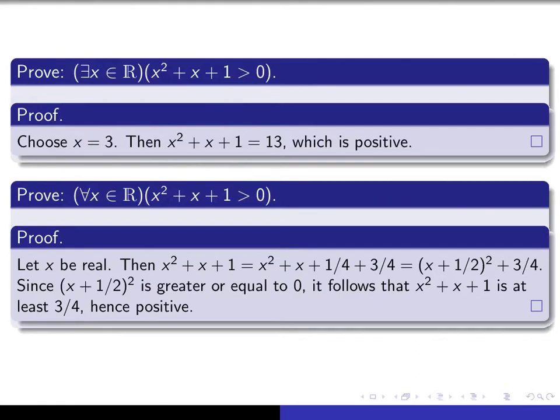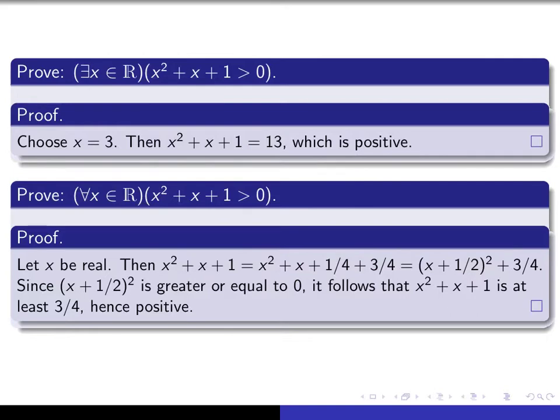Okay, here's my proof. We have to begin by saying let x be a real number. And now there's nothing left to do except just to prove that this happens. So what I do is I start working on this in order to convince myself that it's positive. So I say, then x squared plus x plus 1 is equal to this. And essentially what I'm doing is I'm completing the square. I'm taking half of this coefficient of 1 and I'm squaring it. And that gives me a quarter. And then in order to get it to add up to 1, I have to put in a 3/4. And now this part is a perfect square. It's x plus a half quantity squared plus 3/4.